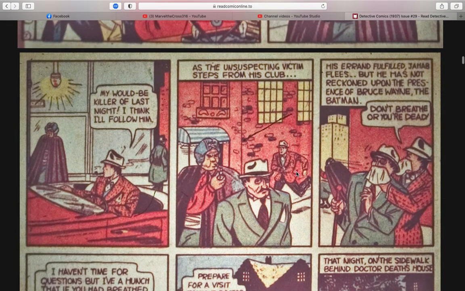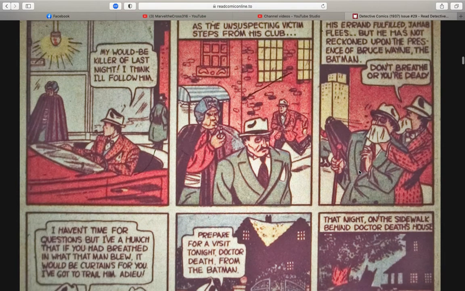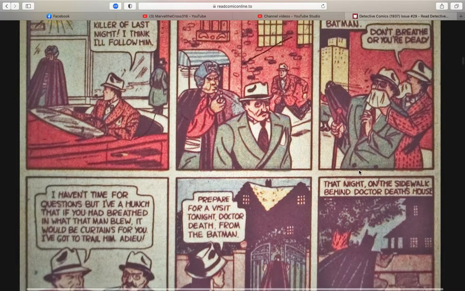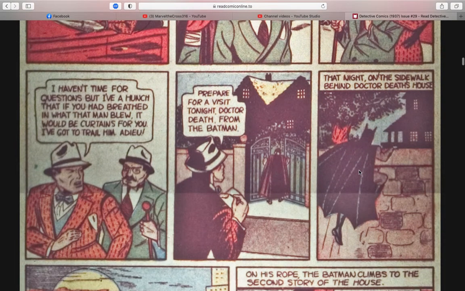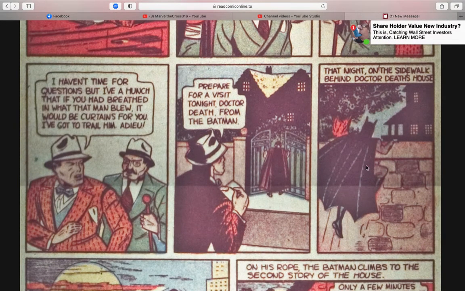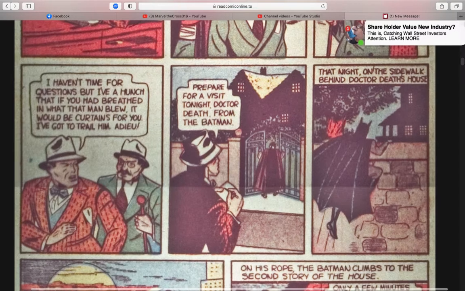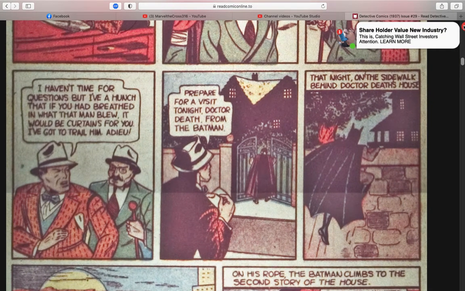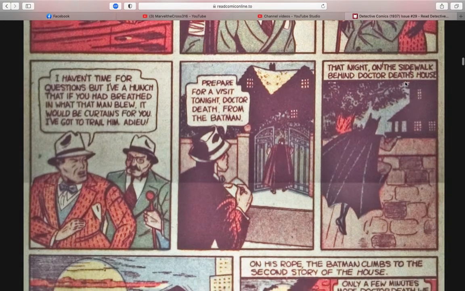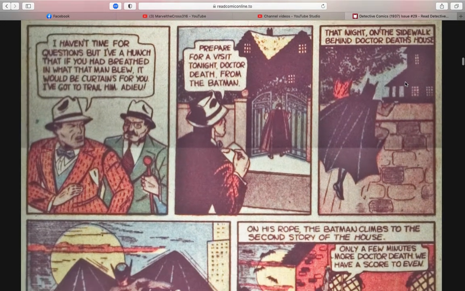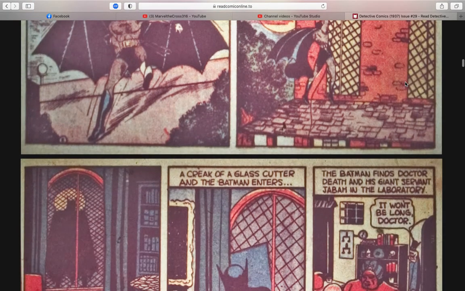Bruce Wayne, while he's driving his car, sees Jabba, and he knows this is Jabba because he fought him the night before. And we see that Jabba then blows that pollen onto this John Smith character, but then we see Bruce Wayne comes to the aid of John Smith using a handkerchief here to cover his nose, and he says, "Do not breathe." So he saved the life of John Smith, and we see that Bruce Wayne is then going to follow Jabba here back to the location of where Dr. Death is located.